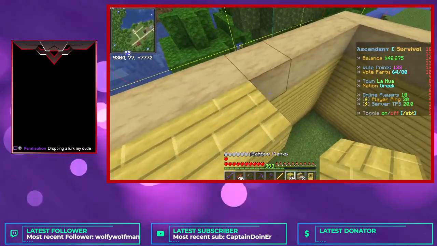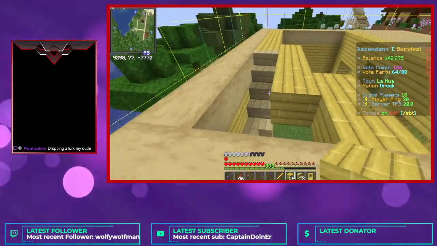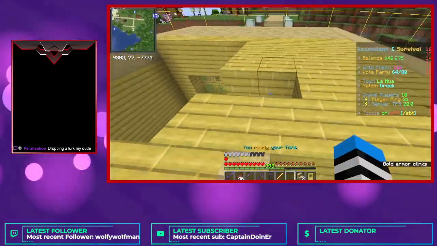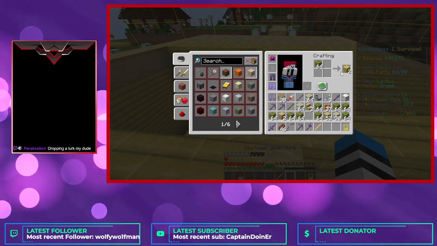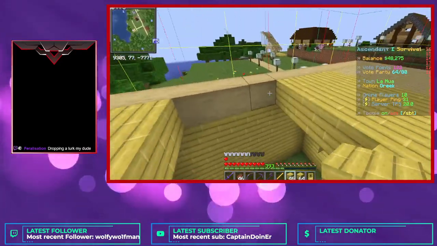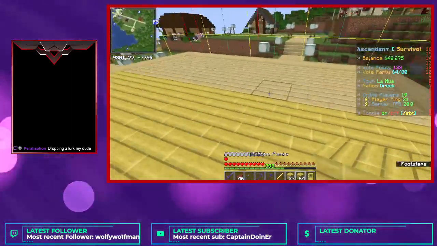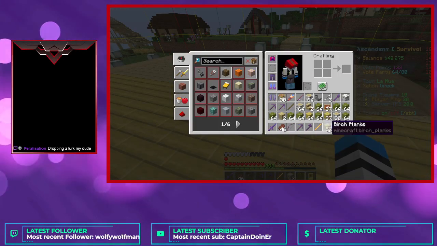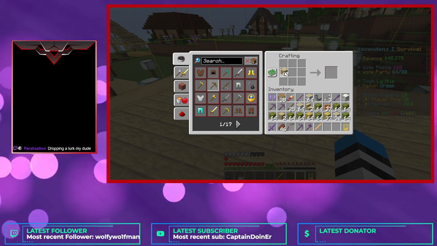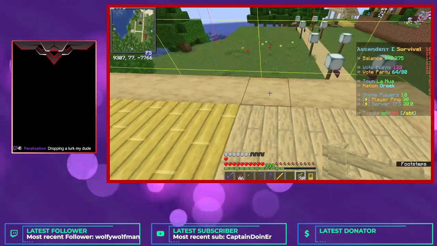So like one, two. And then there it goes. Having a random birch everywhere. Hey, Feral. Now that I have a chance, I could work on trying to get some fencing in. And then we go, like, 1, 2, 3, 4.